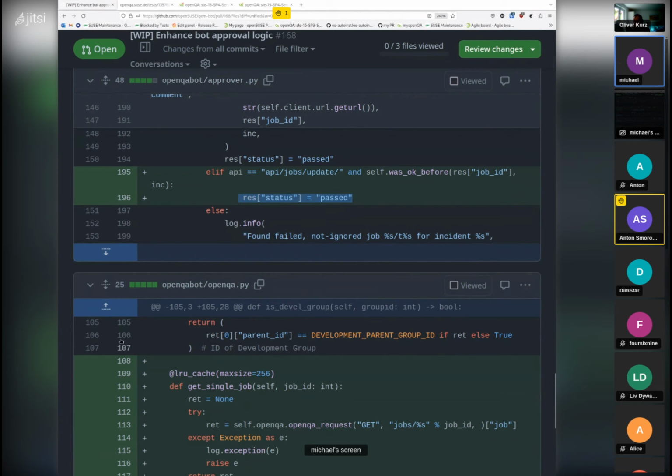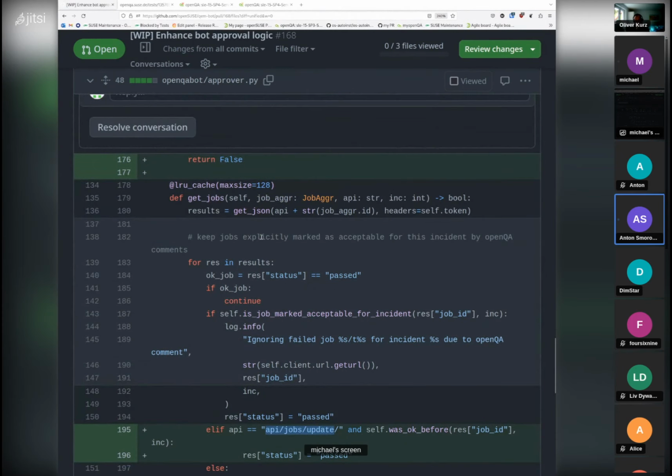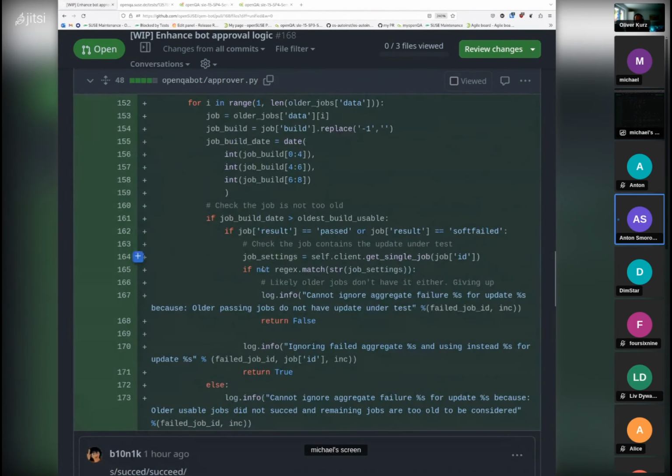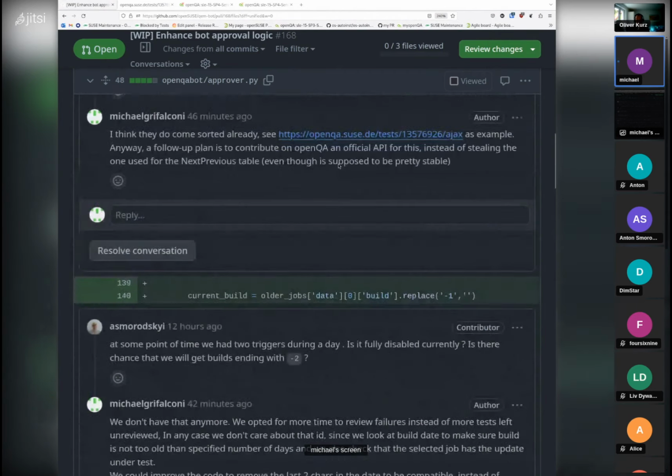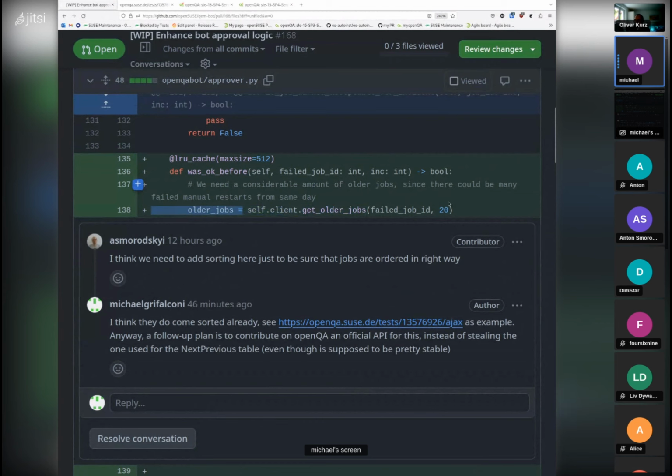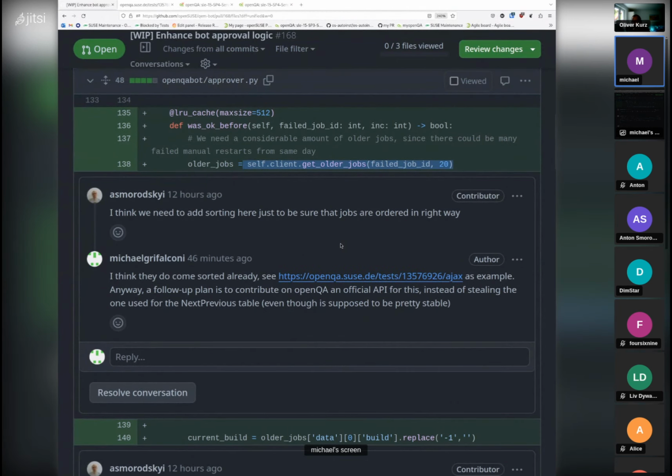Yes, Anton. Maybe I was not using the OpenQA API for a long time, but this Ajax confuses me. Is it the normal way to query the jobs? What you see here is just a check on the API used. No, but up there, where you get the whole list. So here get single job, and here get older job are two functions that I added.